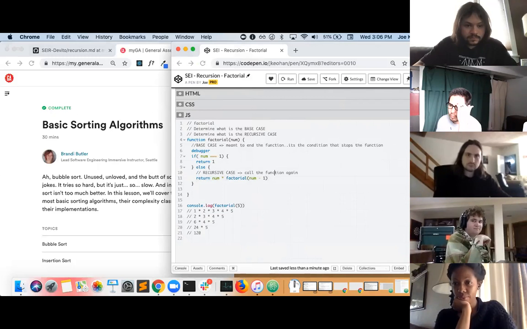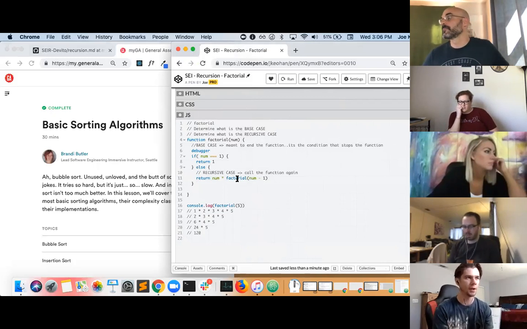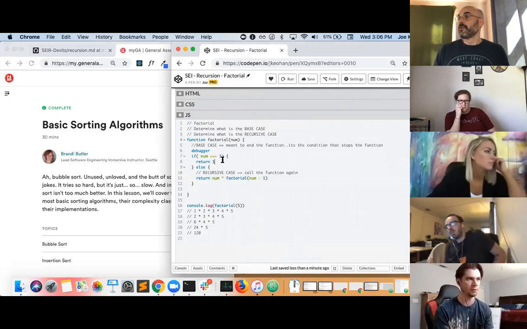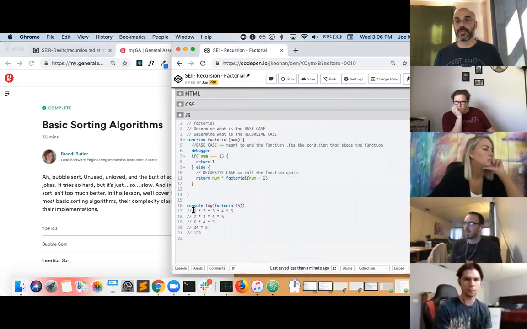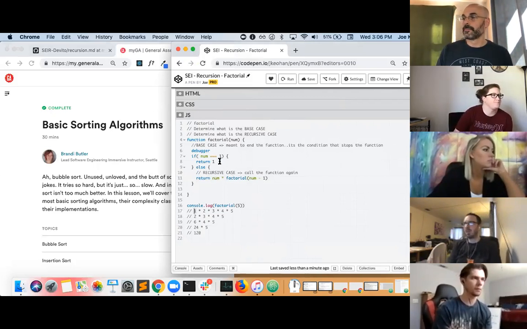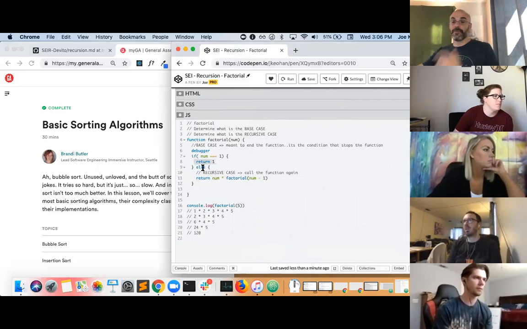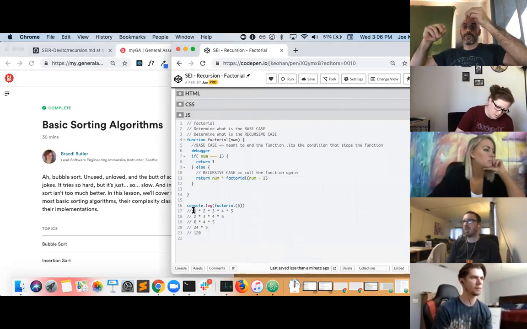In the base case, why do we need to return a value? If the ultimate objective is just to end the function there, can we just leave it as return? Like, why do we need to return 1? Oh, because 1 is the last number in this sequence of numbers that we want to start this multiplication process, right? I want to return something here to stop the function, and then once I return 1, I can use 1 here. That's the base case, the last function in the call stack. It returns the number 1, and then we use the return value there to start the process.